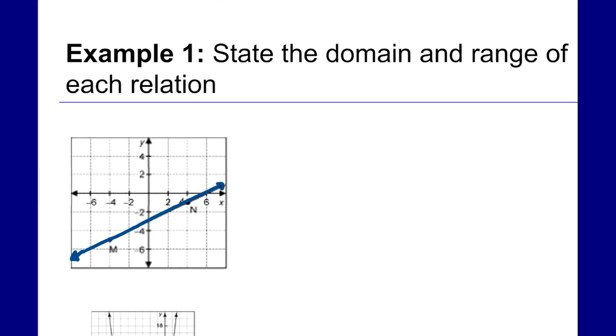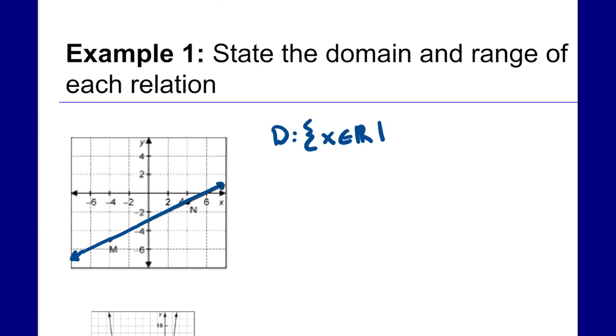And here, for our domain, we're going to start with domain first. Domain, again, refers to our x values. So I'm going to say x is any real number. We're usually always going to start off like that. x is any real number such that, so our vertical line, and now we're going to state our restrictions.